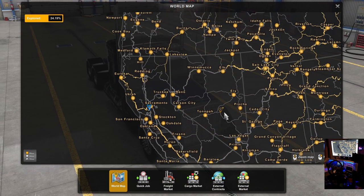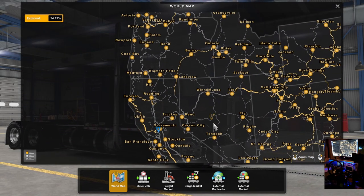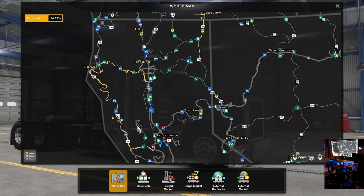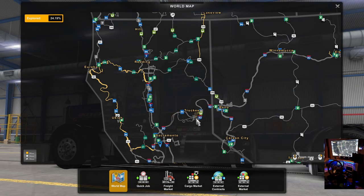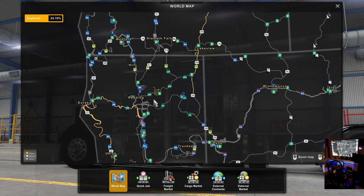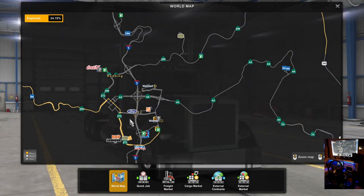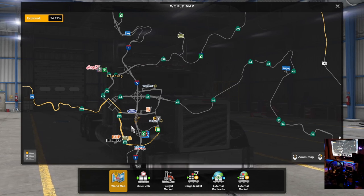So I haven't traveled extensively on this one, but a fair bit, and so this is all new right here, and I don't know about that road there. I think that's an old one, but this is all new here, and Sacramento to Truckee, that's all new, because I would have taken that by now. And Redding, look at the size of this. Redding used to be off of this interchange, and there was one street through here and one little street down here where the Kiewit or HMS machinery was.